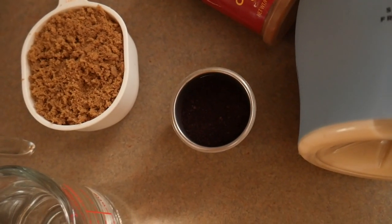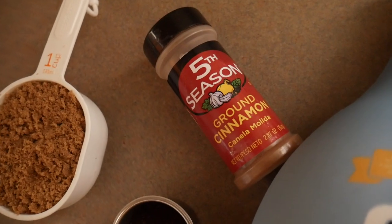I've got some espresso so I can pull some shots, some cinnamon, and then some oat milk. I just want to preface things by saying I know Starbucks uses Oatly oat milk — they didn't have any at the grocery store so we're using Califia Farms. For the espresso they use their blonde espresso, but again the grocery store didn't have any blonde espresso so I'm just using their classic espresso roast and we'll see how it turns out. I'm pretty excited.